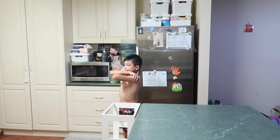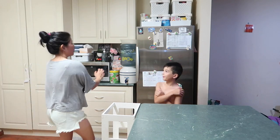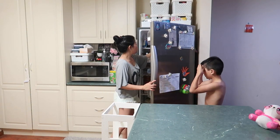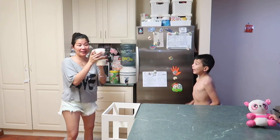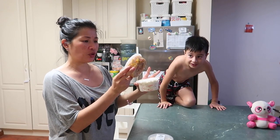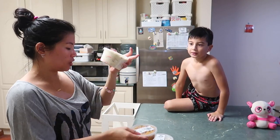So, I-prepare ko na yung pagkain namin kasi luto na si John. And bumili si John sa cold ng mga salad. Dito, potato salad. Noodles. Ito, tomato basil. And coleslaw.